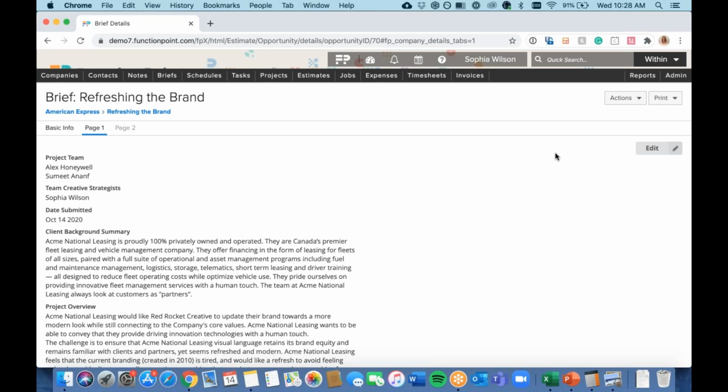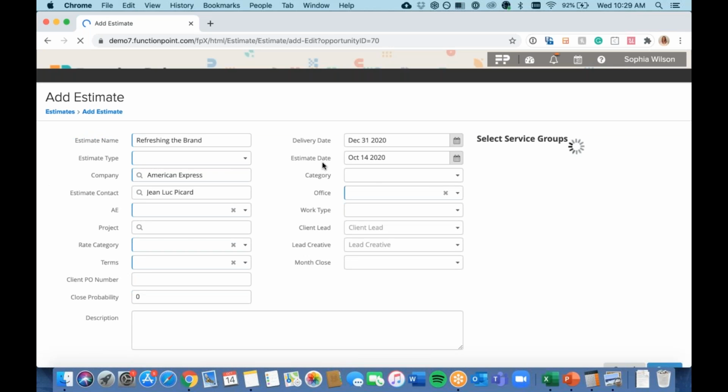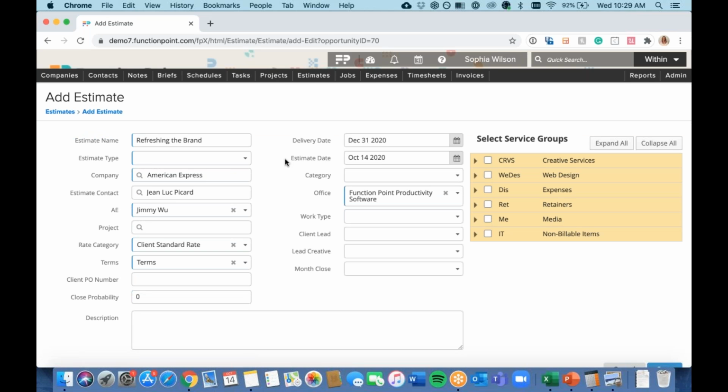Great. So again, as I was speaking towards some of those workflows for you, it's something very common when I'm speaking with some of my clients that I work with pretty closely is they would start by having a sit-down meeting with their client, probably filling in something very similar to this, or more in line with themselves. And then once they have all that information and they know they have all the details needed, they can actually come up here and action adding an estimate. So from here, it's going to take you directly to that add estimate page.